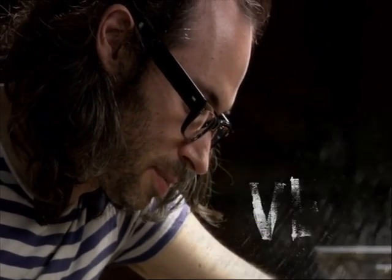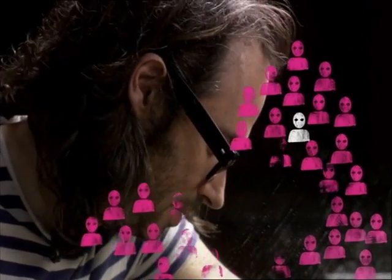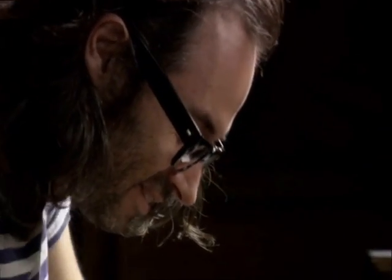Any piece that you're going to play live in front of hundreds or thousands of people from memory has a huge degree of risk, but some are more risky than others. This one, right from the get-go, has such a phenomenally awkward opening, this opening declaration. I listen to that and, I mean, what a mess.